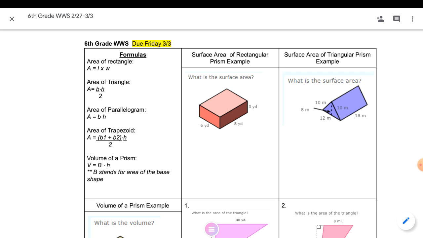So in this box up here, first, what shape is this? Triangle. It's not a triangle. A triangle is a 2D shape. It's a triangular prism. Remember, prisms have rectangular faces, and then do they all have the same shape for the base? Yes. A triangular prism has triangle bases.